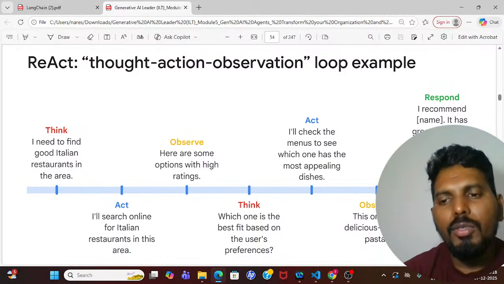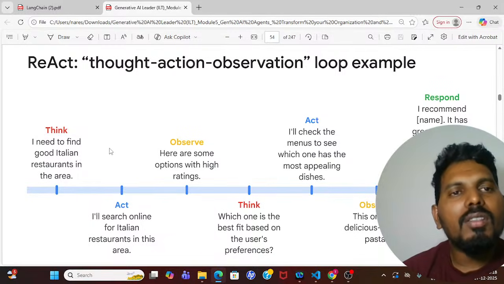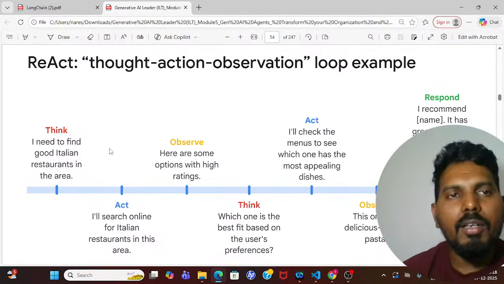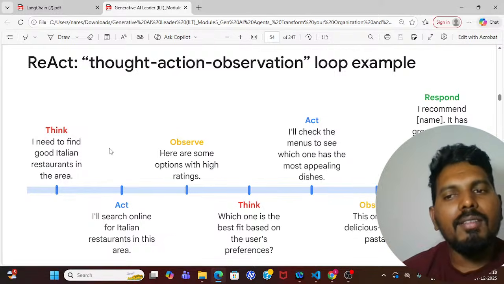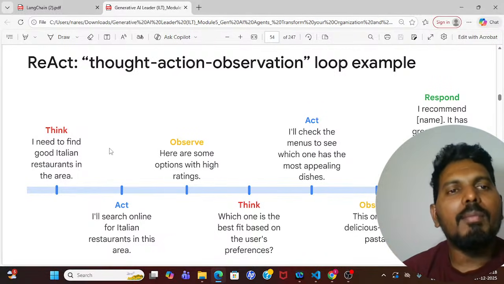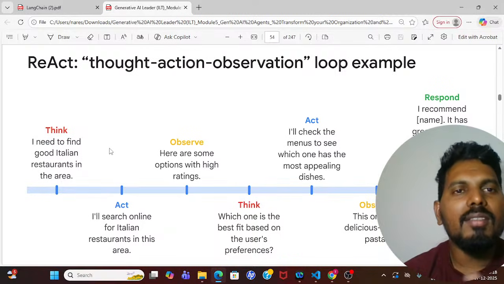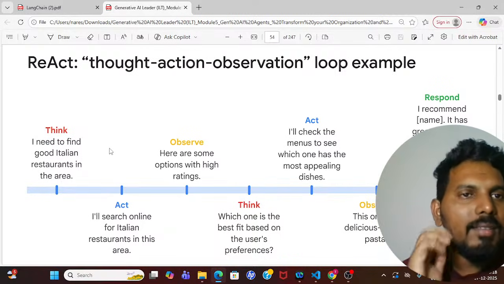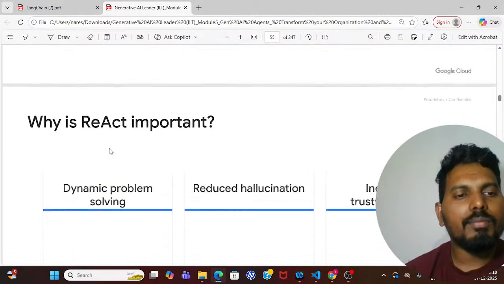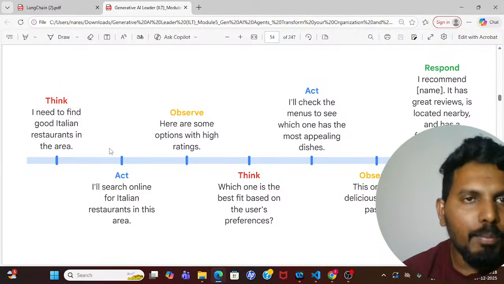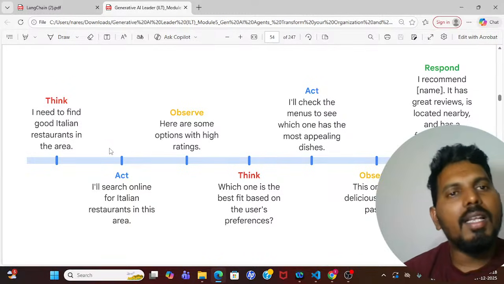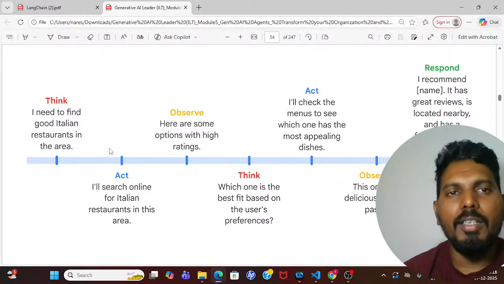Some queries may require multiple loops. In this case, it executed only two loops. Some complex queries may require executing the loop 10 or 11 times. In that case, the loop continues till your LLM gets enough context. So this is how these agents work, right? I hope I cleared how these agents work. If this is clear, then we are going to implement a simple weather agent, and then we'll also give search capability to it later. Then we will jump into the capstone project.